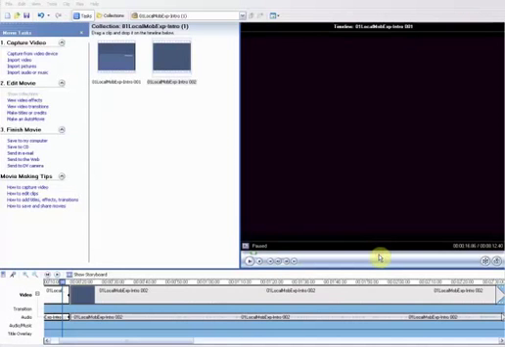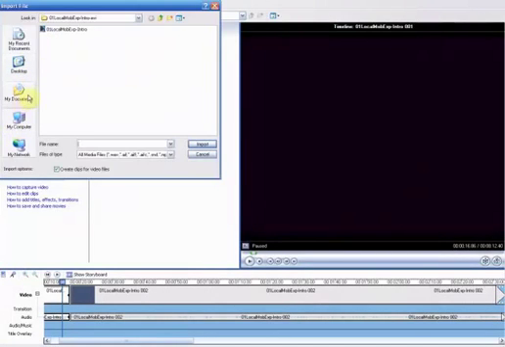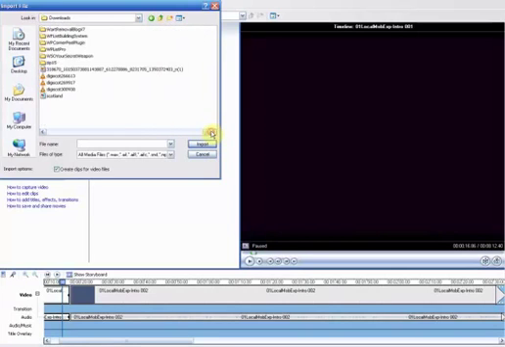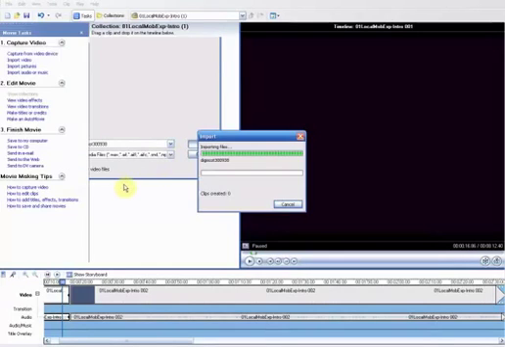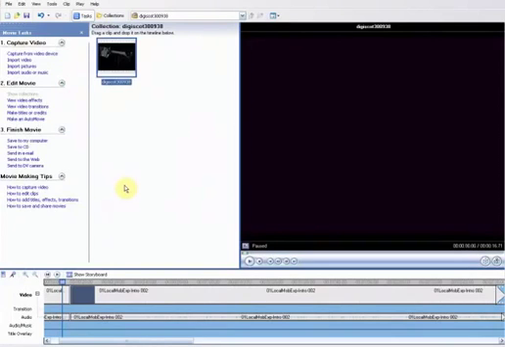Okay, so here we are back at Windows Movie Maker. So if we want to import our new intro slide, let's say, all you do is go to File, Import into Collections, and then just look to see where it is. So if I go to and find where it is, I think it's that one, click Import. Okay, yep, there it is there.